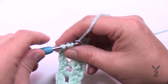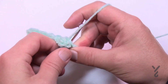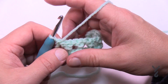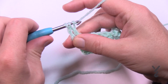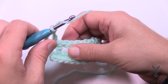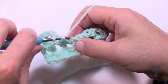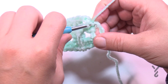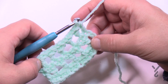Coming up to the end of the row, just do your sequence as normal and double crochet in the final stitch that is left. Turn your work and let's begin row number three — it's exactly what we just did. Chain up three, double crochet in the first stitch, then wrap around the post just made. Skip the next stitch, double crochet in the next, then go around the post, skipping the next stitch and continue all the way across. When you get back to the other side, double crochet in the turning chain. Keep an eye to make sure these match each other as they're going up — that gives you an indication if you're doing it right.